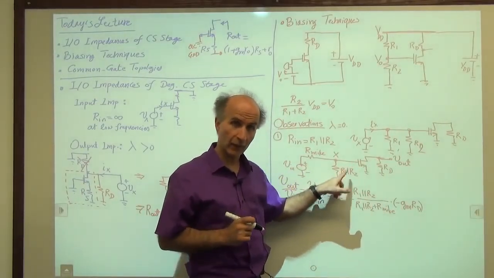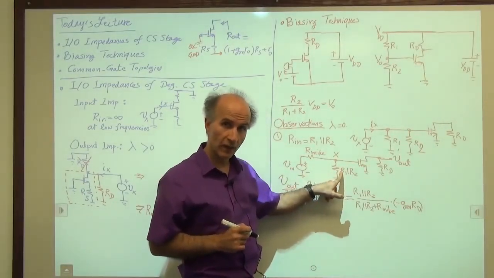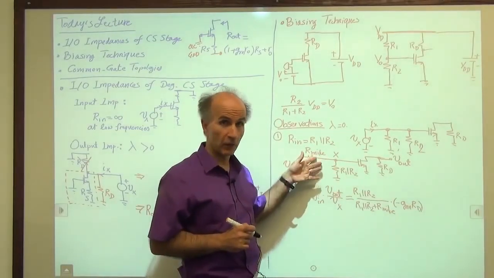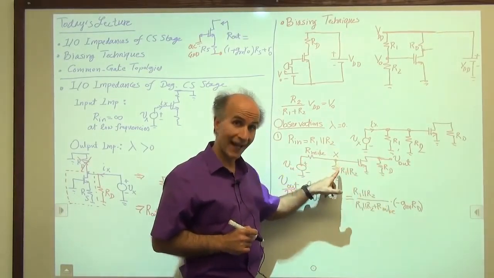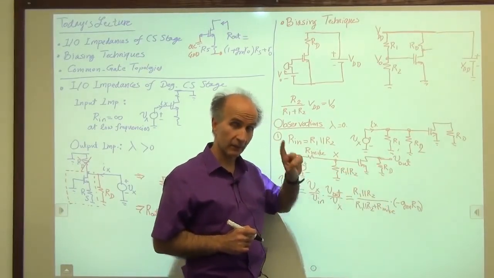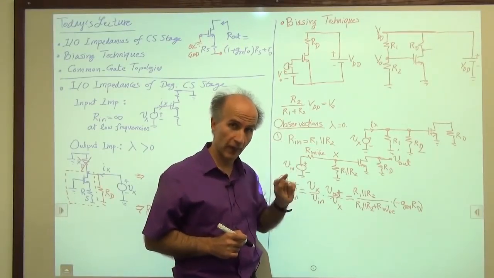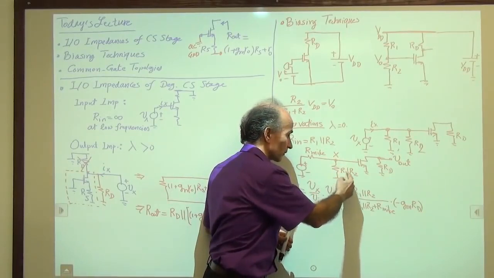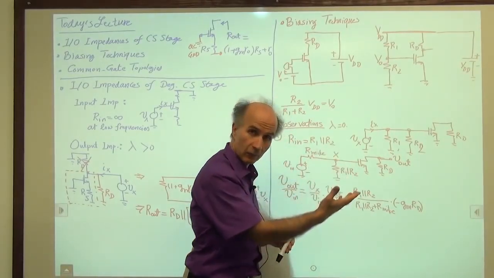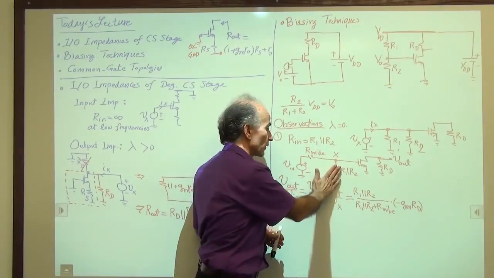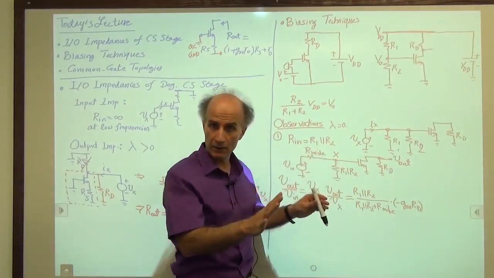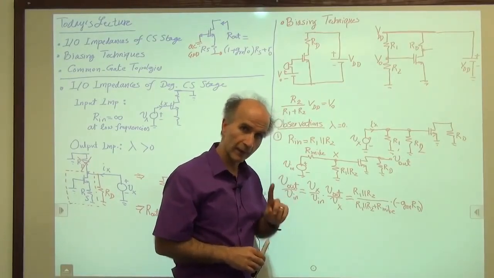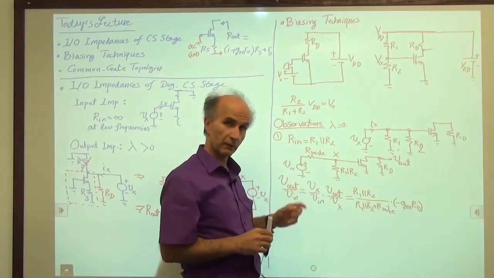In other words, when you're calculating V out over Vx, you need not worry about this resistor here or this resistor here. They play no role in V out over Vx, because for that test, in your head you're actually placing an ideal AC voltage source from here to ground. So that completely overrides these resistors. These resistors play no role in V out over Vx. They play a role only in Vx over Vin.